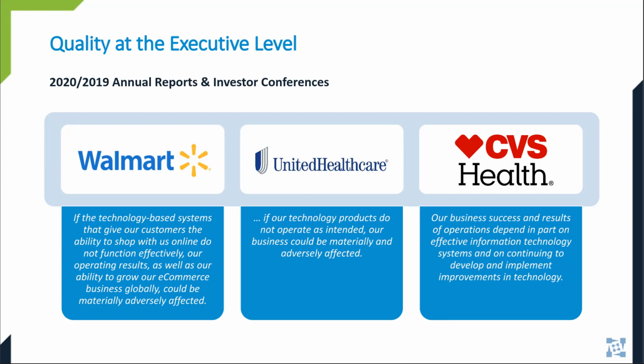Many companies are recognizing the importance of software quality and raising it in priority in their organizations. Here are just 3 examples of industry leaders, name brands you're likely familiar with, that have brought quality to the forefront of their investor conferences or annual reports. They're all trying to differentiate and capture new markets while delivering innovations. They've realized that if they can't deliver high-quality innovations, the business isn't going to be successful.